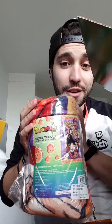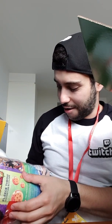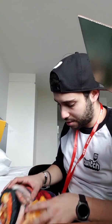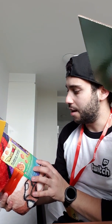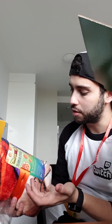We have a throw — a fleece throw, a Dragon Ball fleece throw. That is cool. I don't want to open it because I'm not going to be able to get it back in. But let's do it. Oh, okay — no, I don't want to open it because it's going to be too big and I'm not going to be able to ever contain it again. It's a Dragon Ball Super one, so it's got Super Saiyan God on it. That is really cool. I might use it at home.